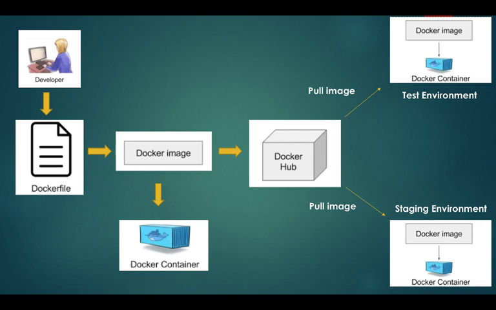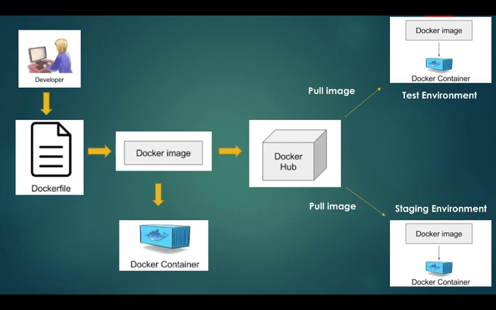Now these Dockerfiles are used to create what we call Docker images. We'll be discussing in detail what exactly Docker images are, and the commands and everything related to them, in our coming sessions. So stay tuned for that. As of now, you just need to understand that Dockerfiles are used to create Docker images, and on running these Docker images, we get Docker containers. Also, these Docker images can be stored on Docker Hub. Now, what is this Docker Hub?